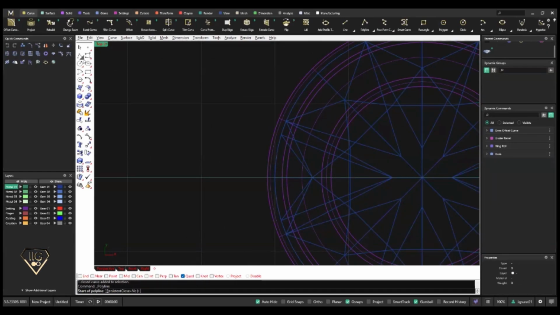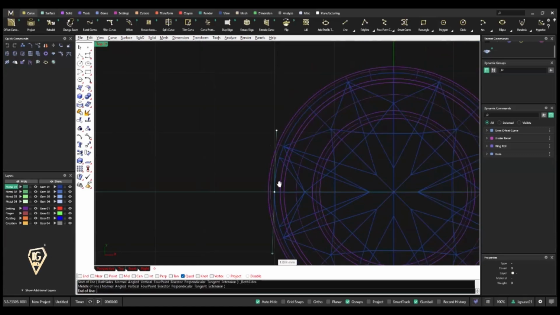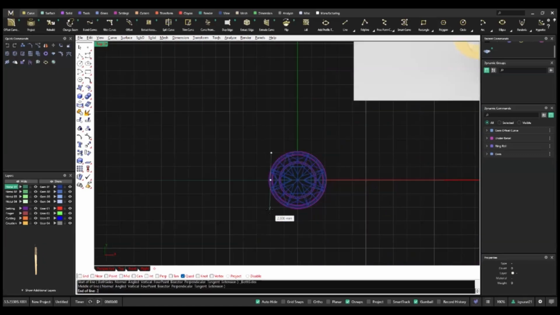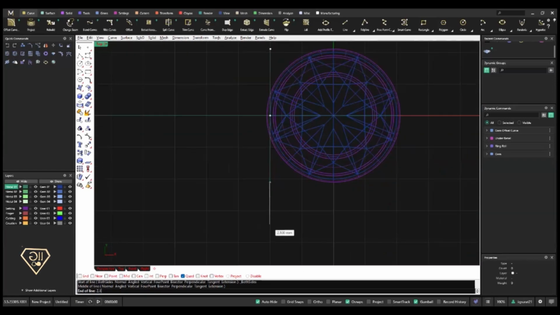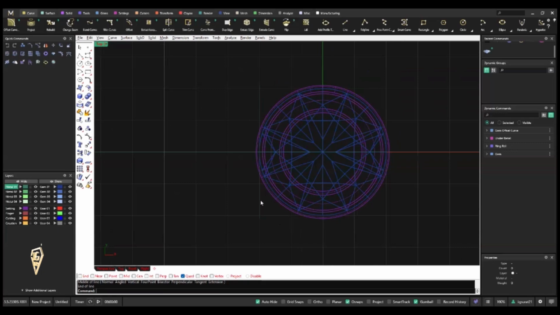Now we'll take a two-way line over here, from this chord, and we will do, let's say, 2 mm, 2.1. No, okay, we'll go for 2.1 over here, because it should match the chord of this thing over here. So we are going for 2.1 like this, and shift select and left click. So we have got a line over here.